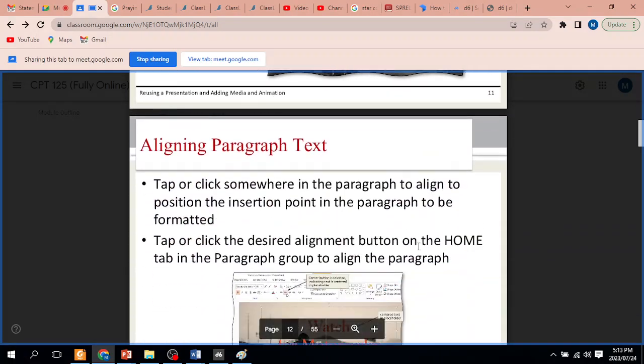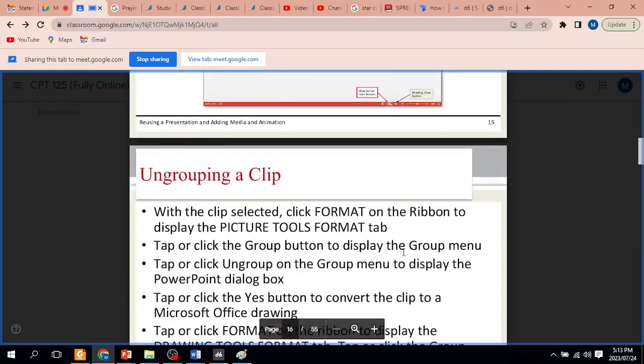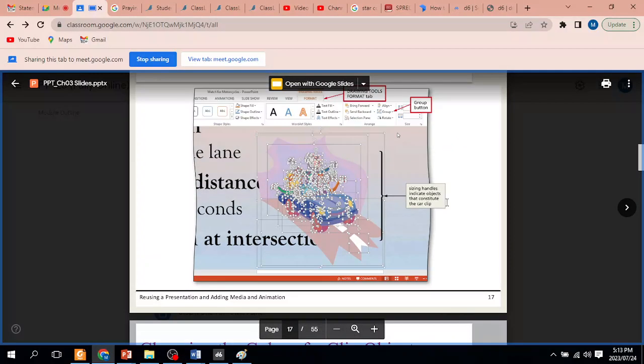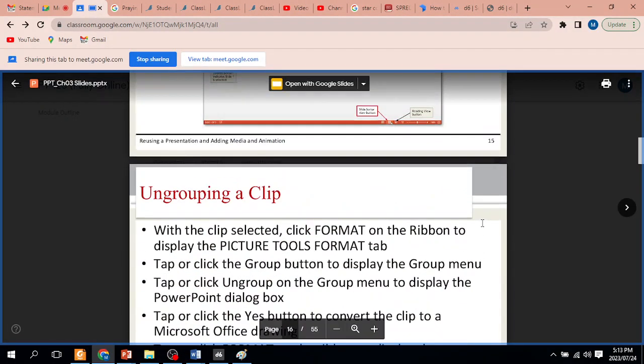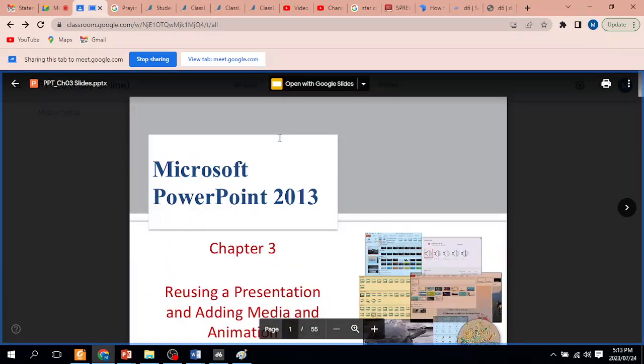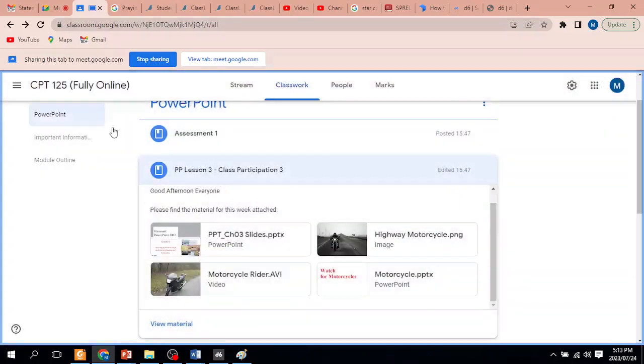Now we are going to aim to get to this little car image today, grouping, ungrouping, and so on. And then we will continue again tomorrow. So I'm just showing you what this is. And of course, if you want to go through all of this, it will definitely benefit you. A lot of nice screenshots with explanations and things like that. It's totally up to you if that is what you wish to do.